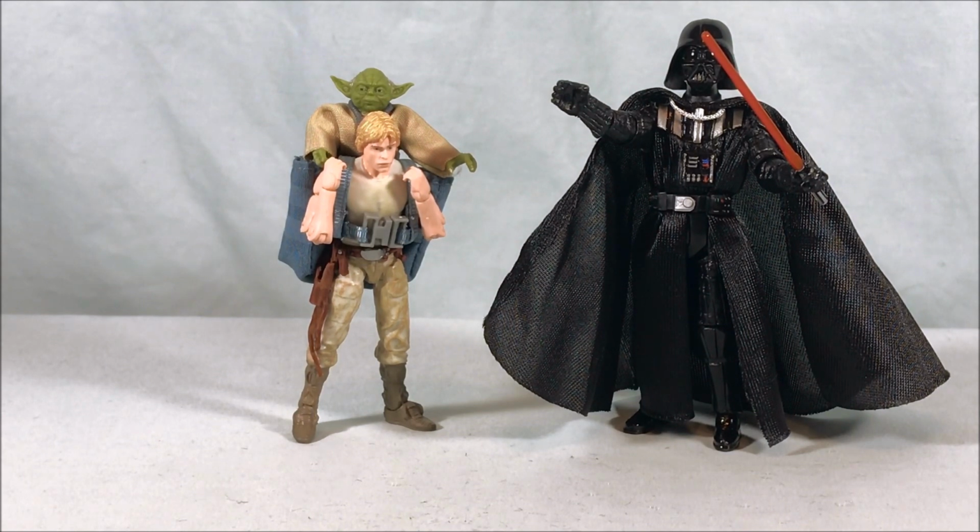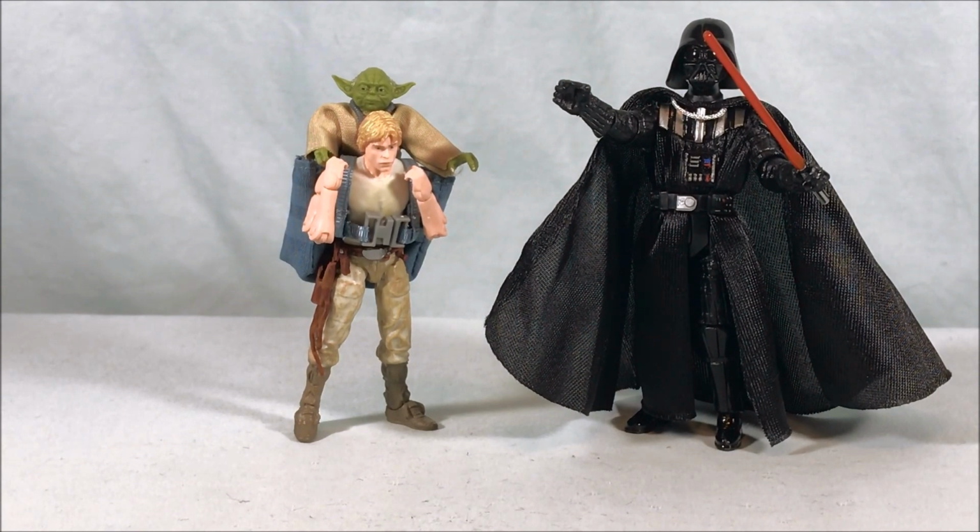Yoda's in the middle. He's not bad. I think the sculpt on the head's pretty good. Because of how bulky all the cloth is for his garment, it's hard to get in and see where the joints are to see what articulation you have in the figure. But he's got some ankle tilt. He's got some arm movement. He comes with a cool little walking cane. He's not bad. He fits in the backpack well. So he's kind of meh in the middle.